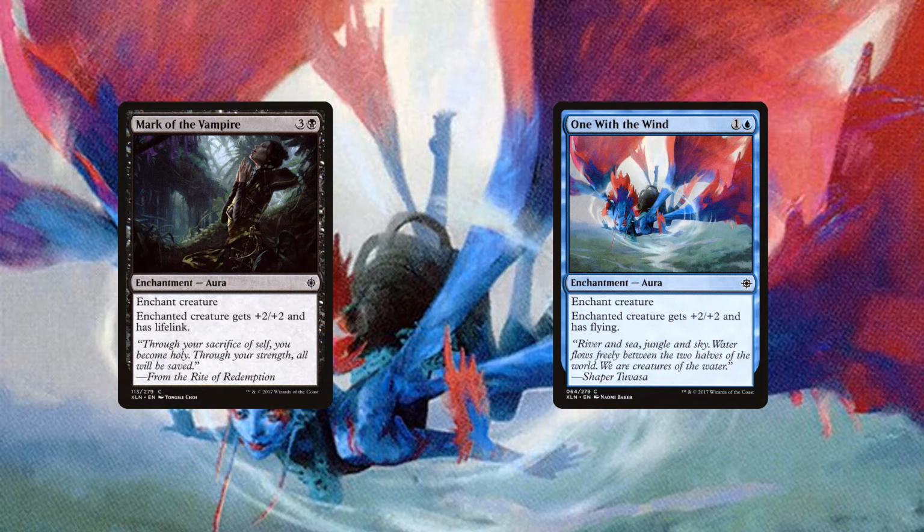Flying, of course, is evasion. It helps you get the chunks of damage in when your opponent could normally just be chump blocking, because Hexproof doesn't stop them from blocking. There are obviously a lot of other auras you can try, and I'd love to hear your thoughts if you try something else out.